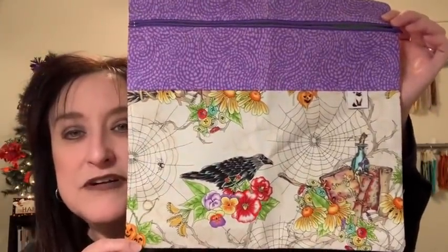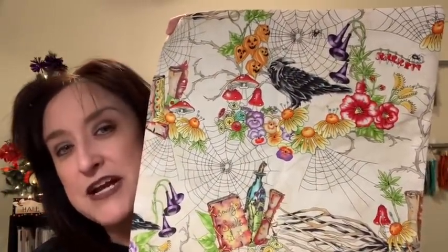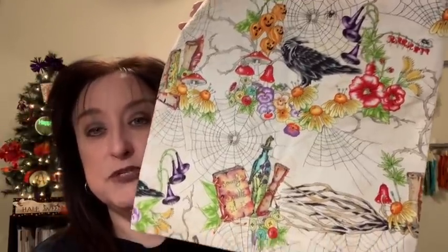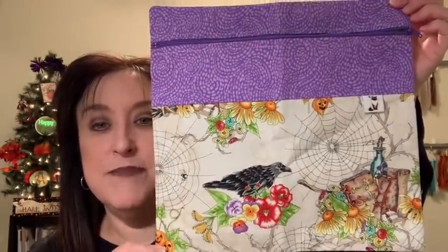I also bought a bag from Leslie — she is Fat Cat Flossing, spelled P-H-A-T Cat Flossing, on Instagram and YouTube. She posts bags for sale from time to time on Instagram and I grabbed one a few months back. It is gorgeous — thank you, Leslie. And I received a chart from Jan who wants to do a stitch-along with me: Hannah Cummins 1828, a historical reproduction by Ellen Chester for the designer With My Needle — just beautiful.